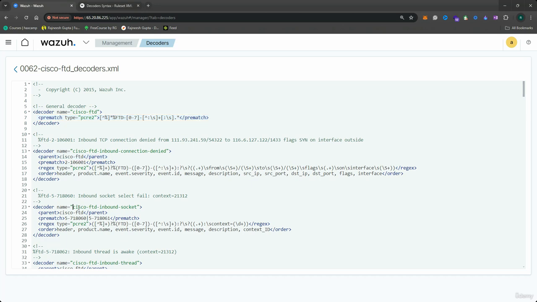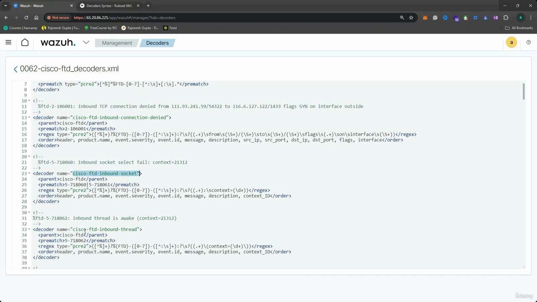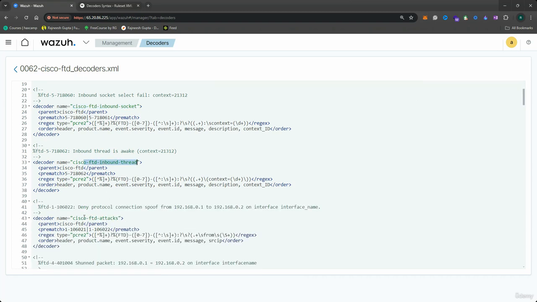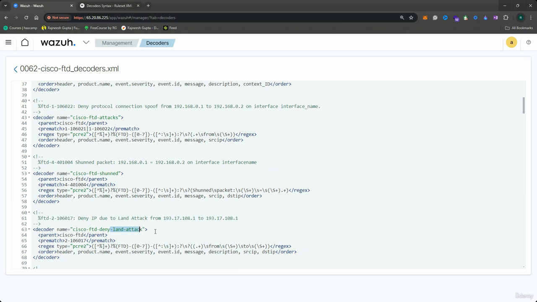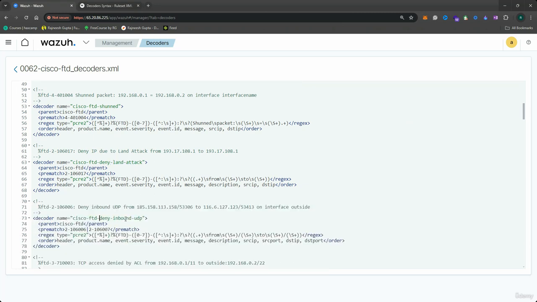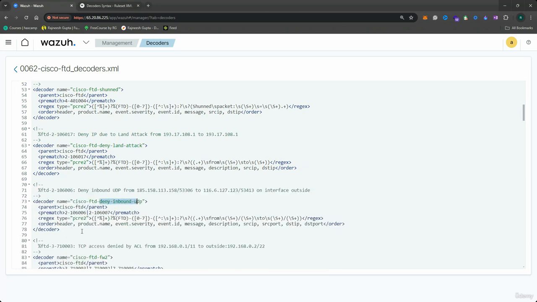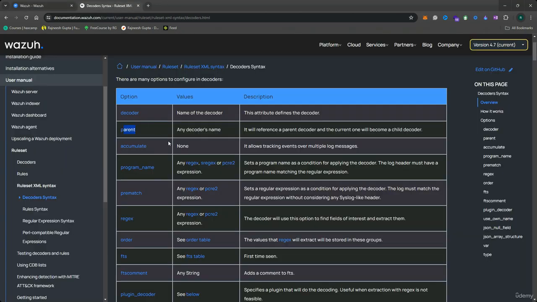Later on, for a specific kind of condition like FTD inbound threat, FTD attacks, FTD shun, deny land attack, and deny inbound UDP, for everything you can then extract additional fields. Now, even if you can extract those fields, how do you verify you're doing it correctly?